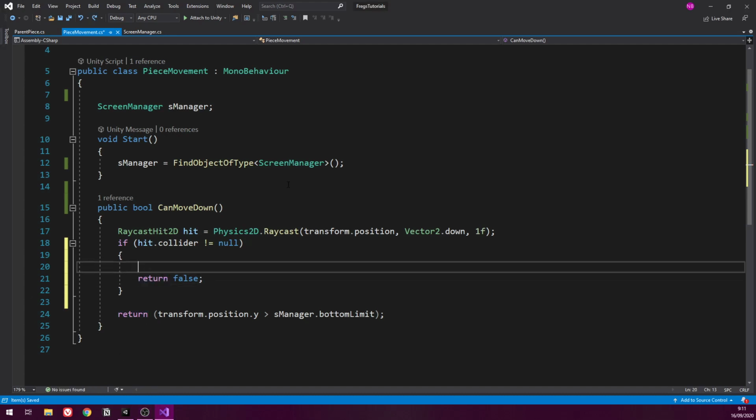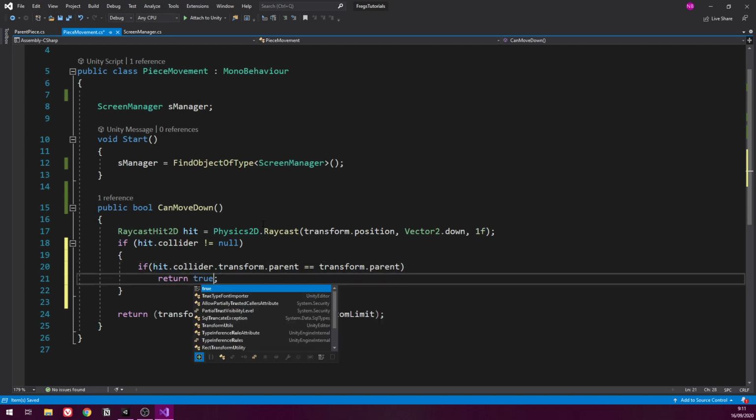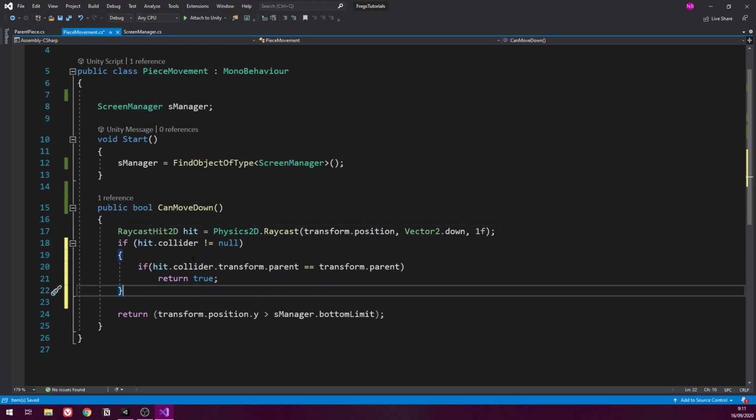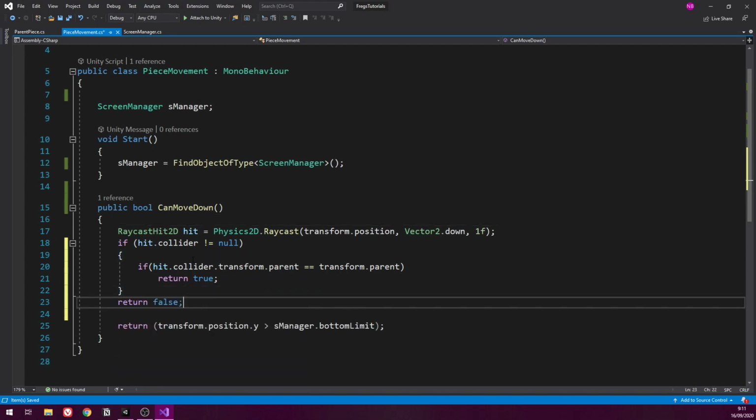So a way to do this, we'll check if the hit collider transform parent is the same as our parent. So in that case, we'll return true. And if not, we'll return false.